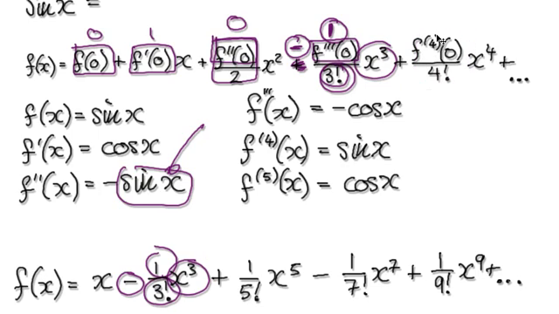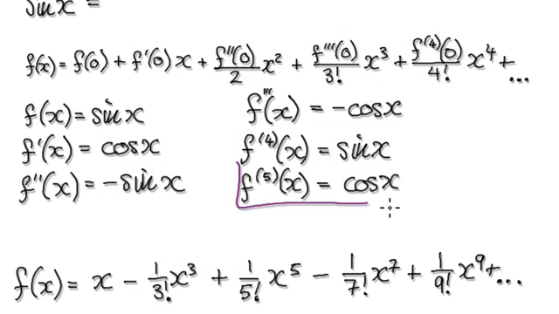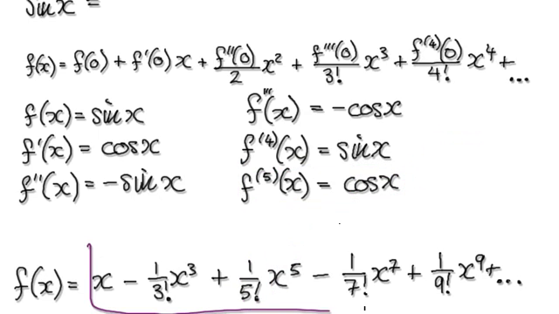And then for this one here, we would look at the fourth derivative. So looking at the fourth derivative, evaluate it at 0. So sine of 0 would be 0. So this whole thing here would be 0. So we can ignore the x to the power 4. That's why there's no x to the power 4 here. But the next one will be us looking at the fifth derivative. Well, the fifth derivative, we would need to evaluate it at 0. So we put 0 into here. This will be 1. So it would be 1 over 5 factorial x to the power 5. And then if you follow this whole thing here, it will lead you to this.